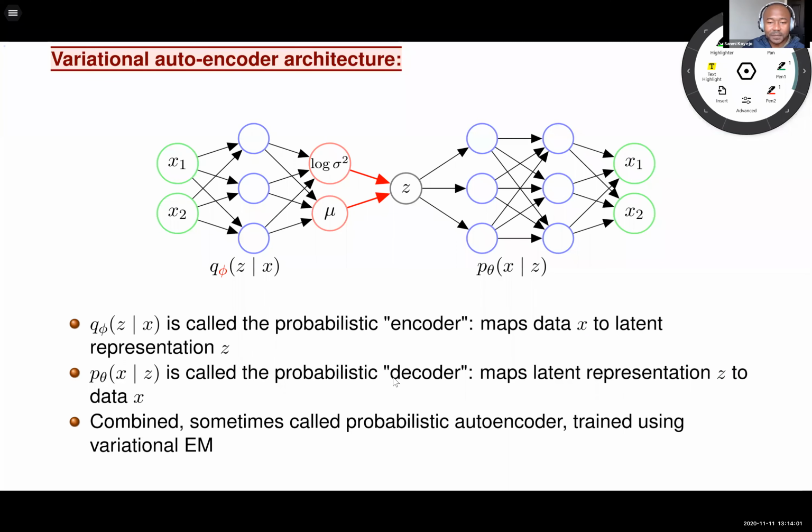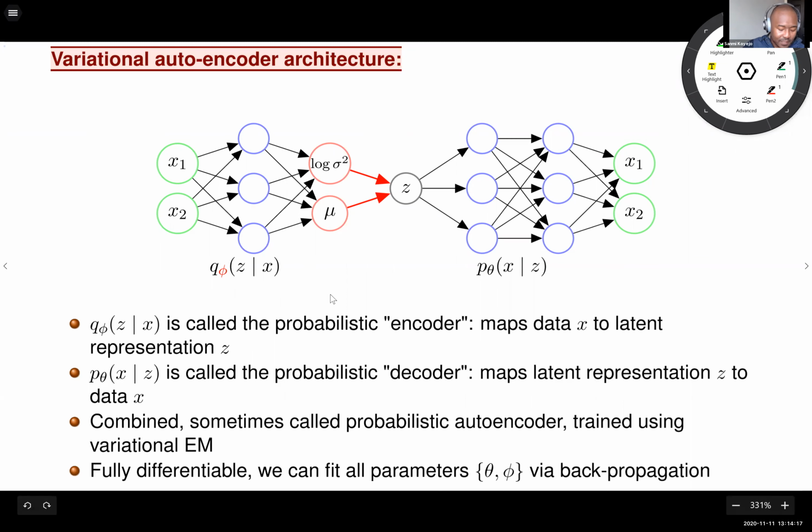And we're going to train this using variational EM, where in the E step, we can't really compute P of Z given X. We're going to approximate it. In the M step, we'll update parameters based on our approximate E of Z, P of Z given X, specifically this distribution model. Okay, so we're going to work through how to do this. One more comment, the whole thing will end up being fully differentiable. So we're going to use forward and backward passes, just like we learned when we learned about neural networks. So the whole thing we'll learn via backpropagation and stochastic gradient descent.